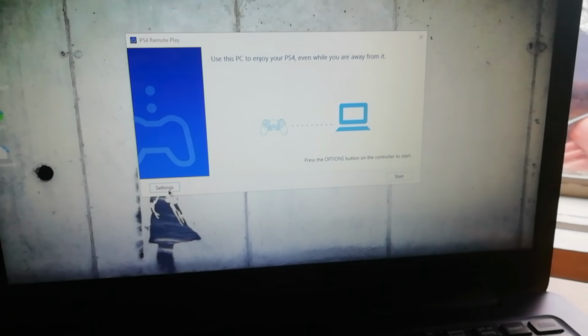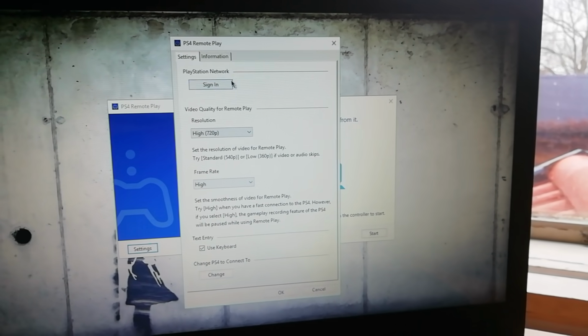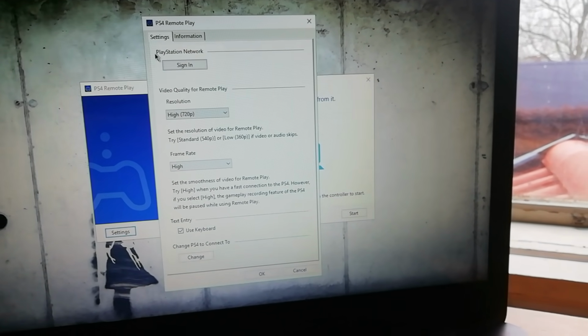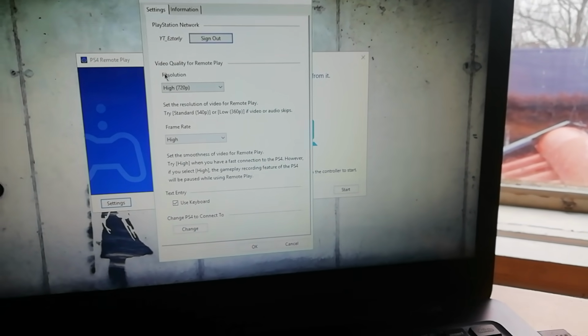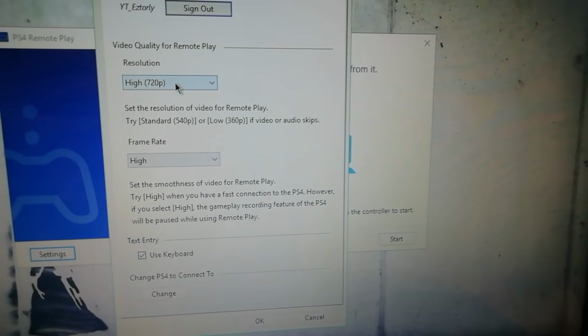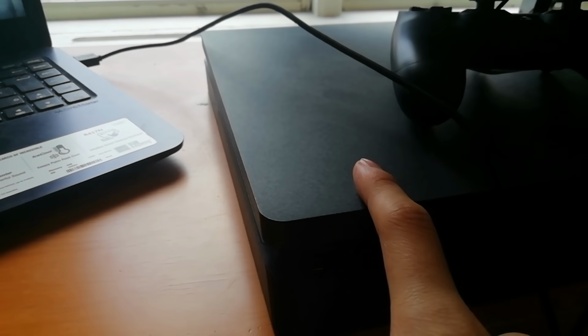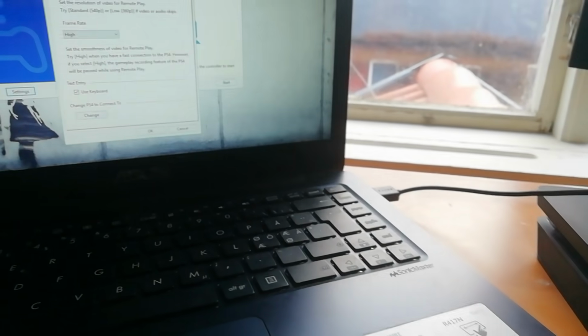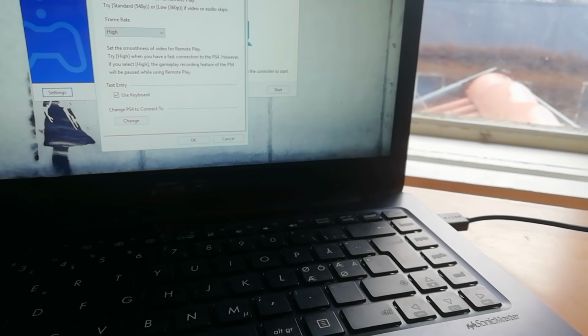and go on settings. Click on settings. Over here, PlayStation Network, sign in to your PlayStation Network. It means PlayStation accounts. So sign in. And in resolution, make sure this is on 720, because it's faster. Because right now what you're doing is remote playing the gameplay on your PlayStation to your laptop, and it needs a Wi-Fi connection, and you need a really good internet connection.